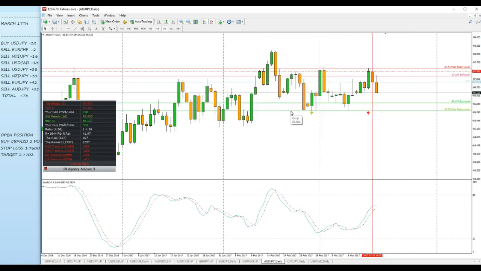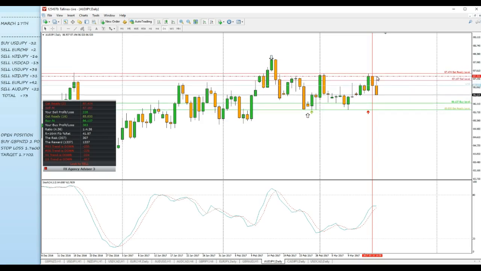This is the Australian yen on a daily chart. We notice that there's a swing high up here and a swing low down there. So we want to know, why did it react to this level and collapse? And why did the FX advisory indicator give us a sell signal, when prior to this the market was clearly in an uptrend and broke a trend line and looked like it was going to go to the moon?